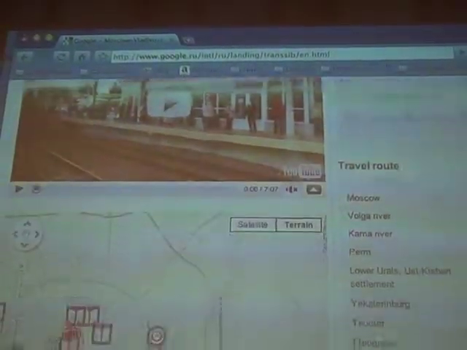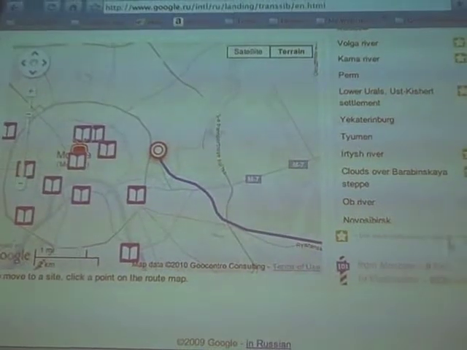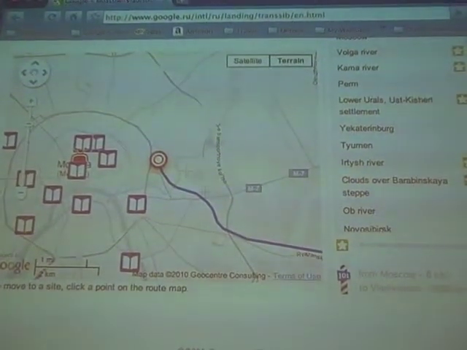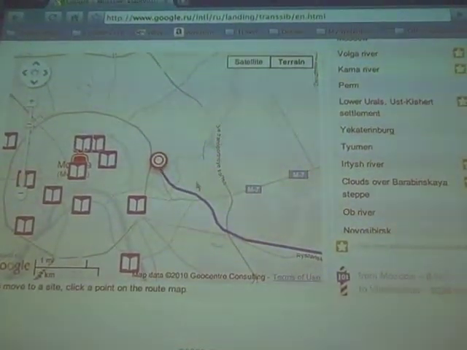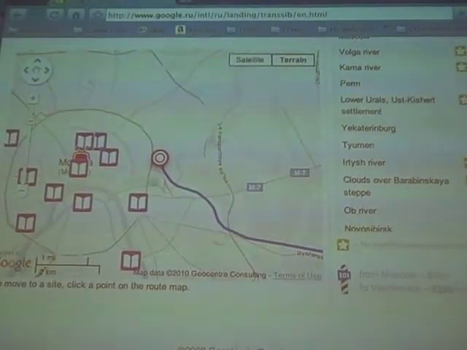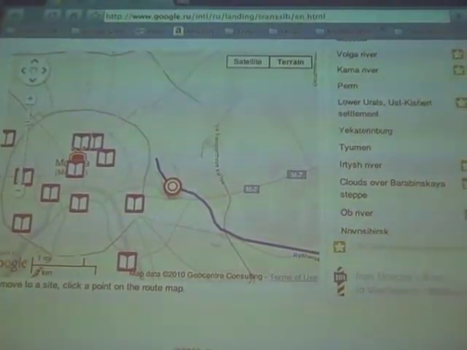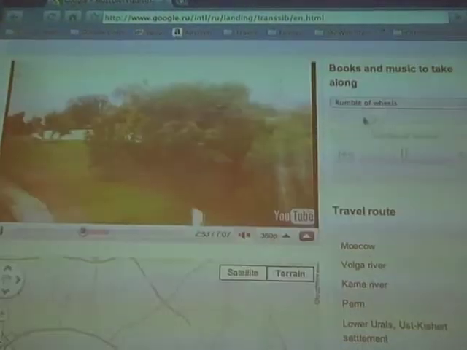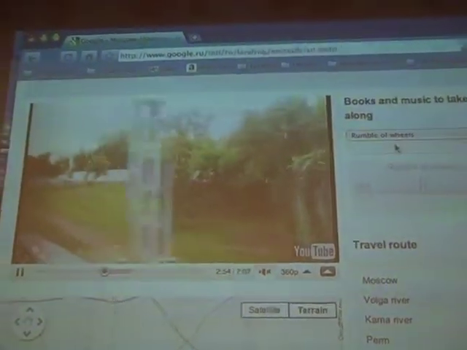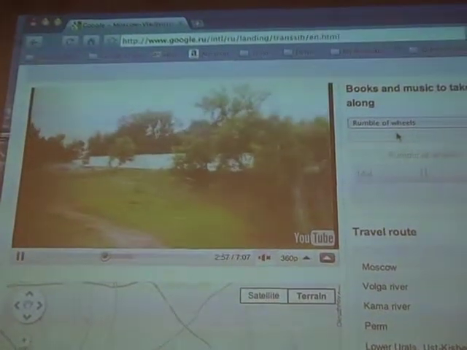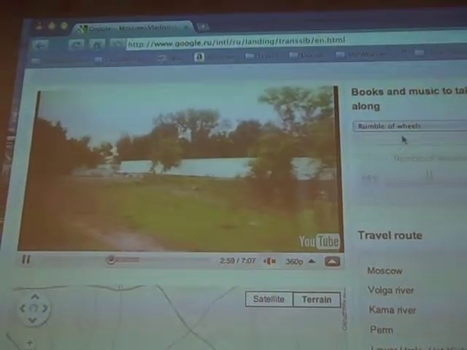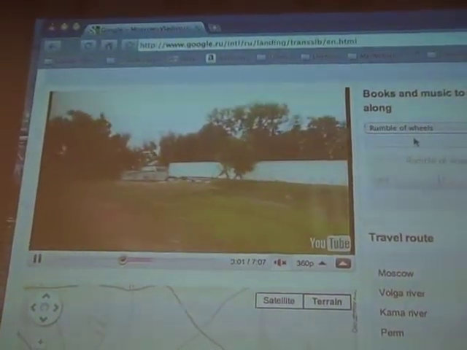A station somewhere in Moscow. We have a map of where we are. And what we can do is pull my little cursor to any location on the track, and then it will show me, in the window above, a video taken from that part of the journey. So this is me pulling out of the station in Moscow with all the sound you'd expect to hear.